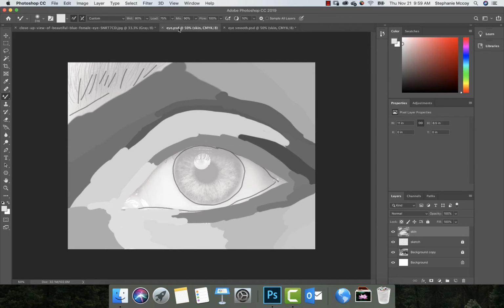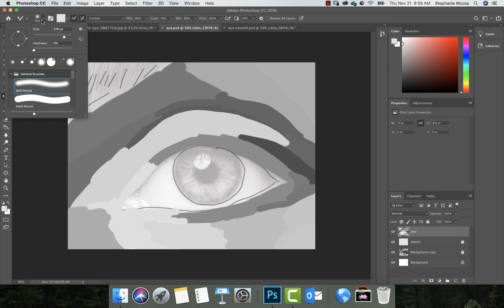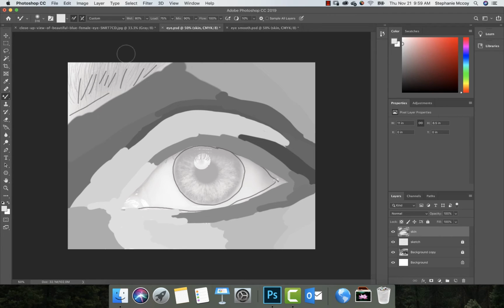I'm gonna come back here. First thing I want you to do is I found a mixer brush that I really like for this project, and if you click up here, under General Brushes, it's called Soft Round Opacity and Flow. This one right here. So I think this one is a great one. So for your mixer brush, why don't you select that? And then let's go ahead and get started.